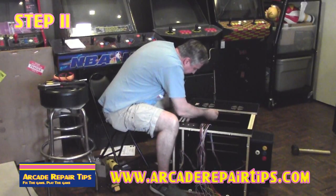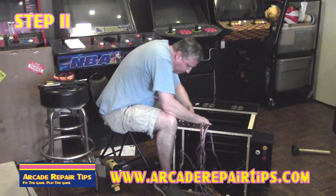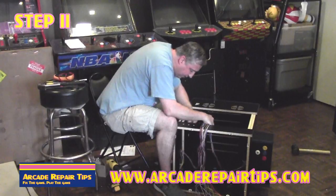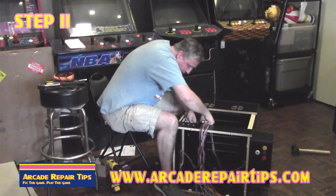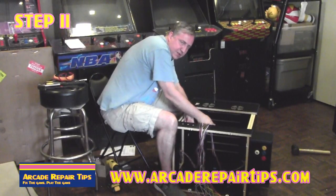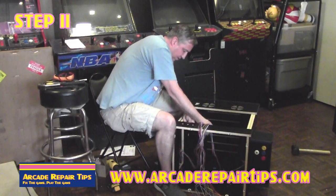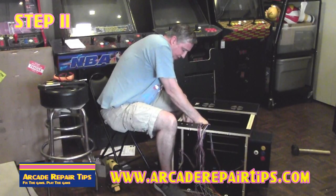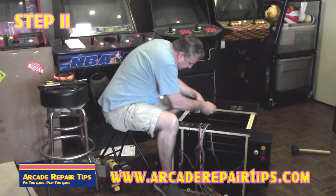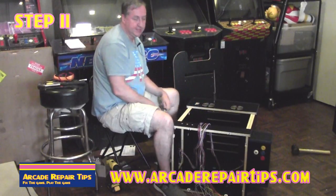I'm just screwing them into the sides here. Said again, if this is a good time, if you have a power screwdriver you want to use, it would save your arm a little strength, but you can get these in here with a handheld screwdriver. Just takes a little bit longer. And those screwed in, just a little bit longer. We want to get those good and tight. We'll do that to both sides, and that will be the end of step 11.